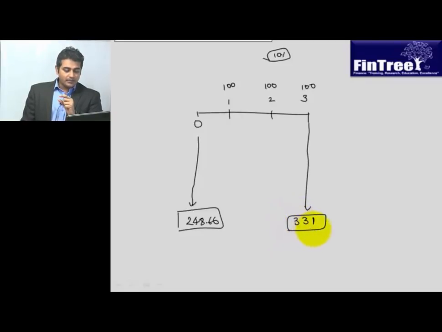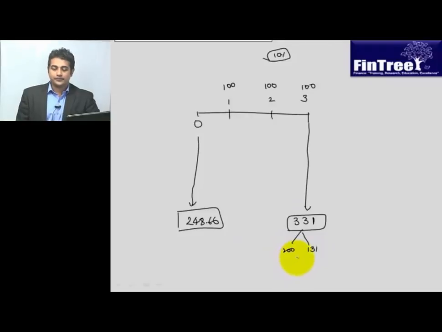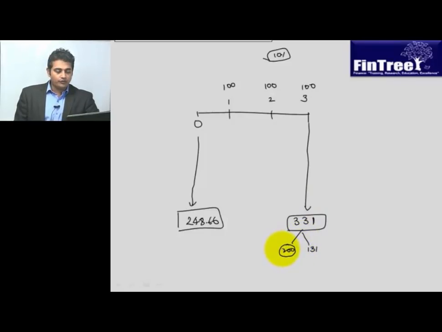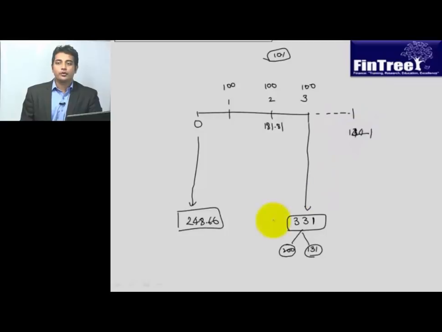What I'm actually doing is breaking down this 331 into 2 parts. See how I do it: 200 and 131. Now, let us say take present value of 200 at the rate of 10% for 1 year. Present value of 200 at the rate of 10% for 2 years: 181.81. And take future value of 131 at the rate of 10% for 1 year: 144.1. Now I'm asking you the same question in a different fashion.